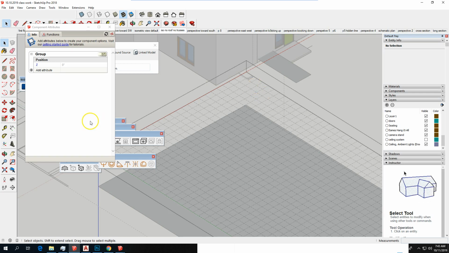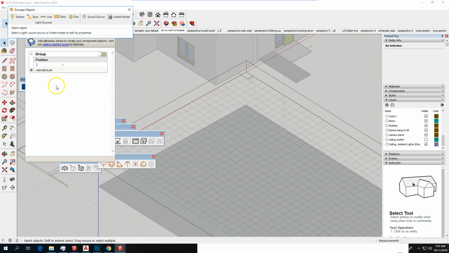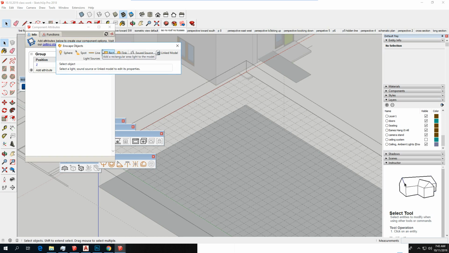We're a little tricky. Enscape objects reveals the light types available. Let's see how the disk works.